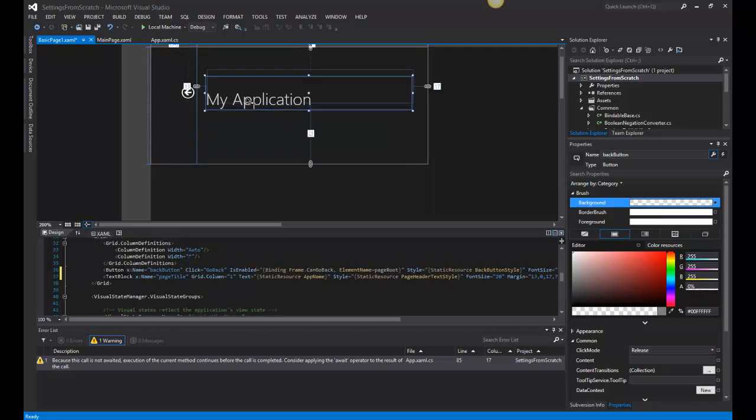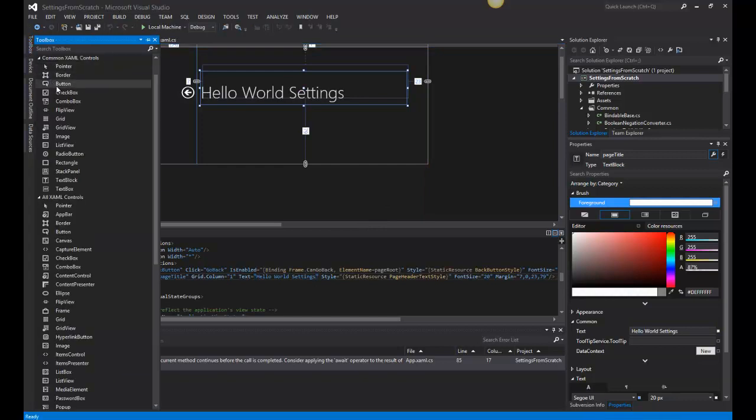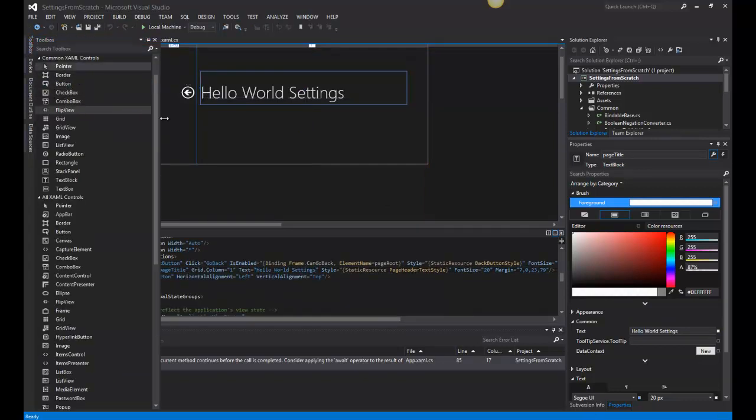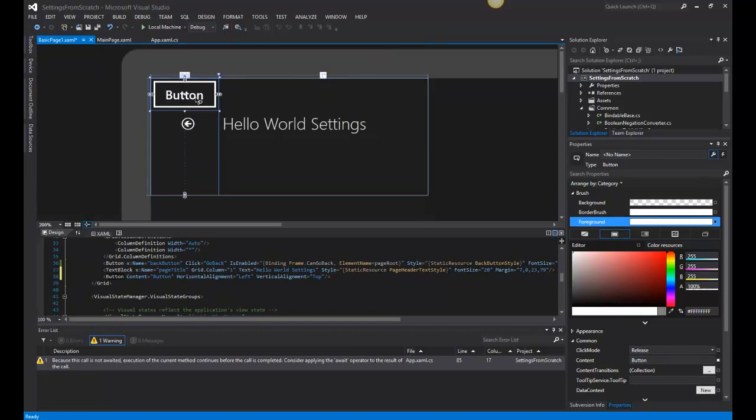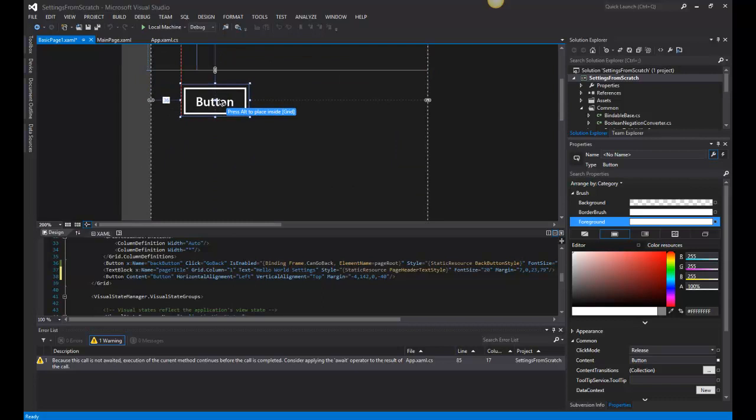Clean that up just a little bit. Align that just there a little bit. Okay, and maybe we want to change this to be, instead of the app name, just text. And we'll just add a button on here, something to show. Move that guy down there into the main area.